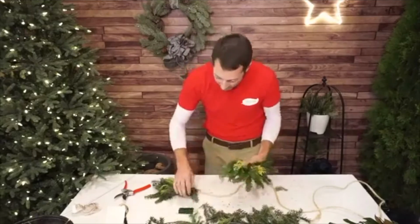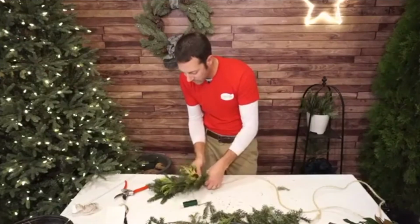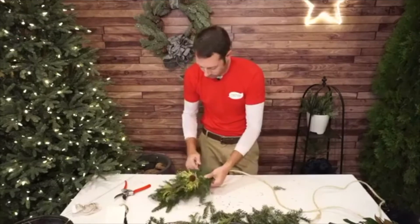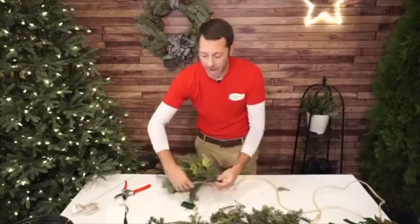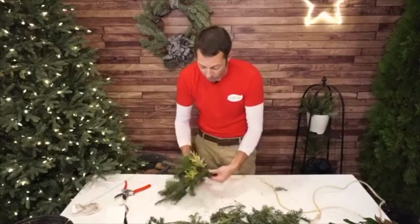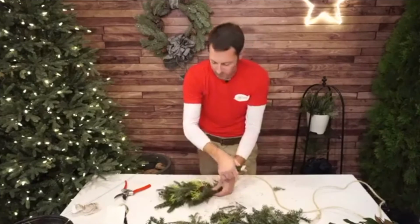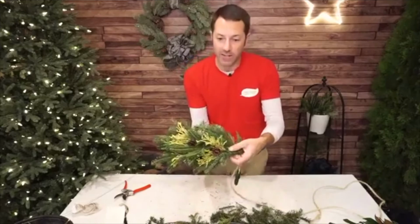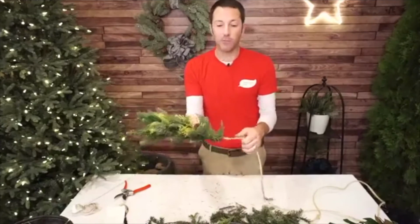And then we've got our paddle wire here. We've got our rope, which is basically just our guide. And then we'll just work this right down there. Now you could do this on a piece of wire. So you grab some wire and do it with it, which might add a little bit more stability. But then basically I'm just going to do that. I'm going to do that all the way down. You cut your rope as much as you want. The rope is really just your guide. Really, really simple, easy way to do it.